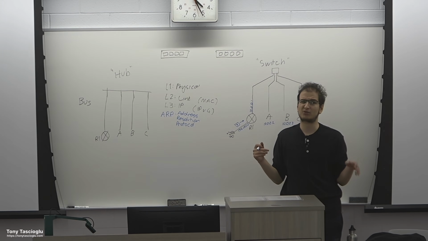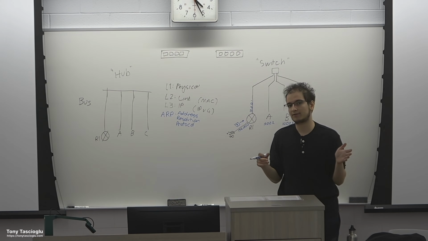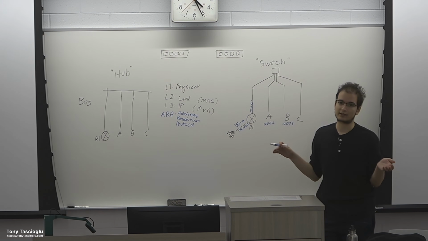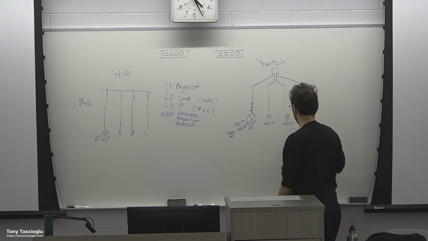172.16.0.0, I think, /12, I want to say, is open for private internal use. And then 192.168.0.0/16 is open for private use as well. So this is, let's say, 10.0.0.4.